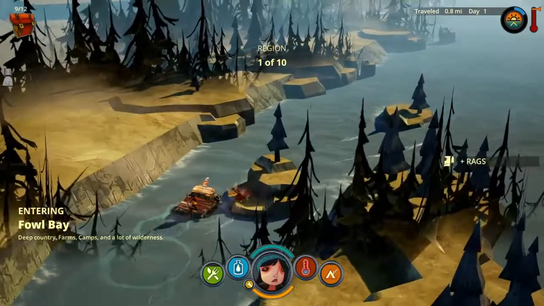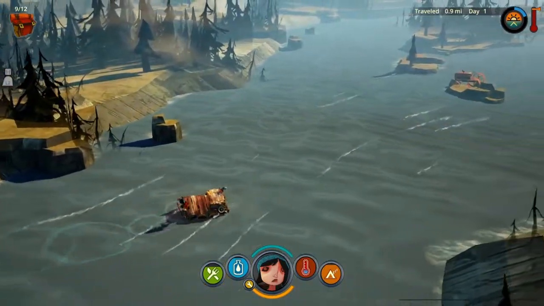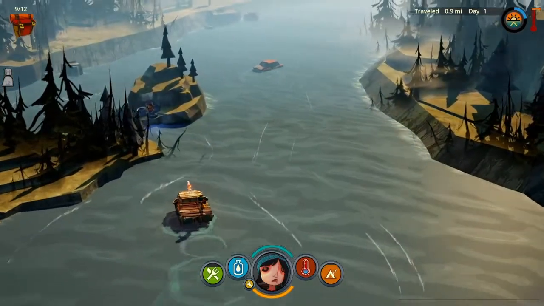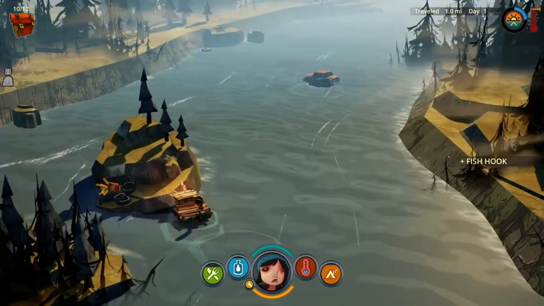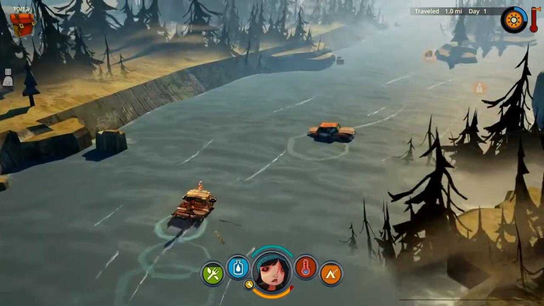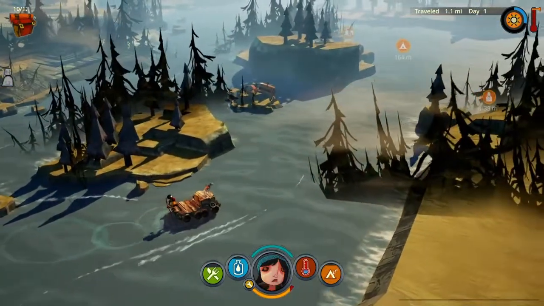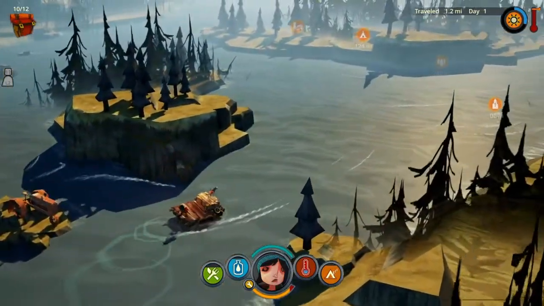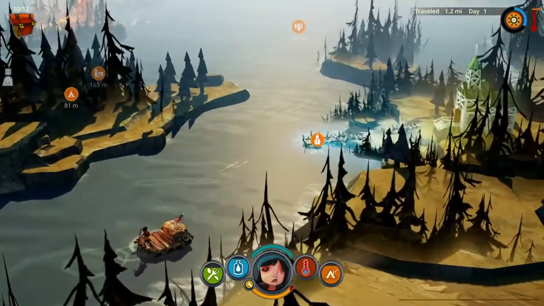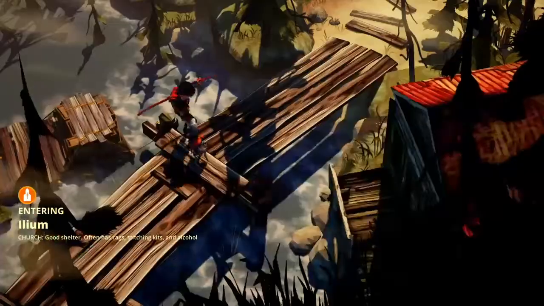Entering Foul Bay. Got some more rags there. This is a very pretty game. Nice simple design, nice simple art style, but it's very effective, I think. Oh no, we just damaged our raft. Whoops. Okay, it looks like we have some sites coming up that we can explore. So we're now entering Ilium. Good shelter, often has rags, stitching kits and alcohol.